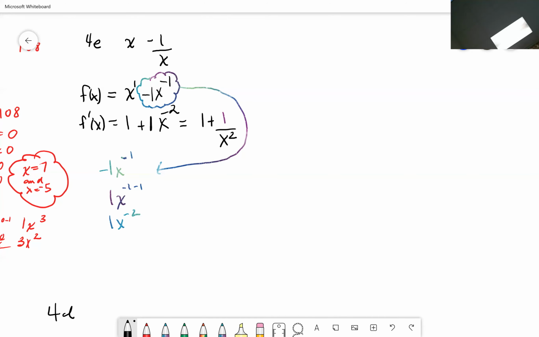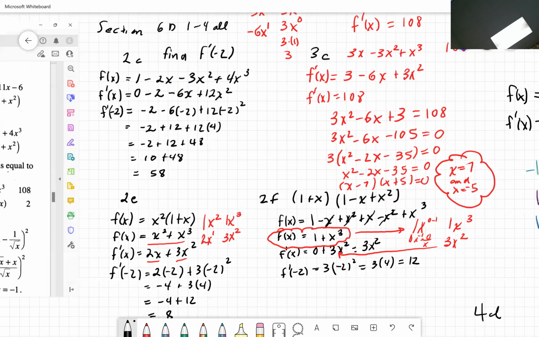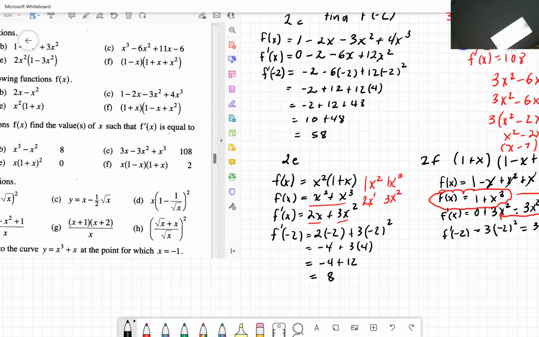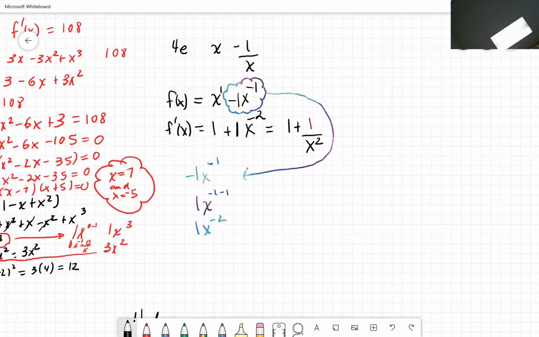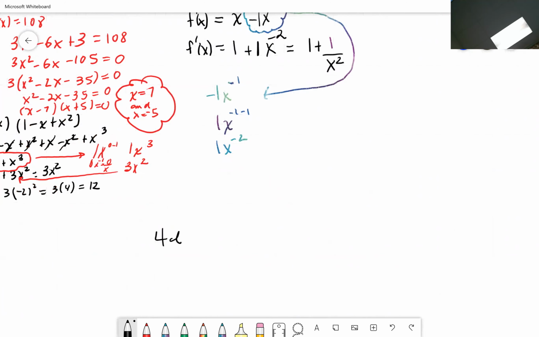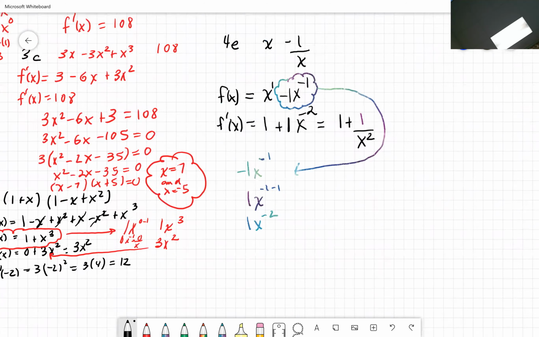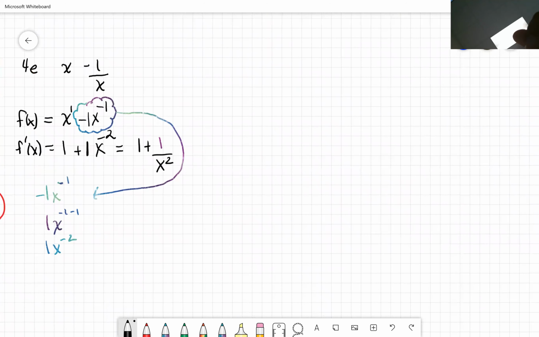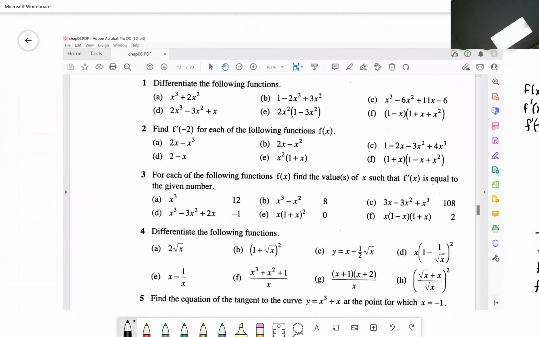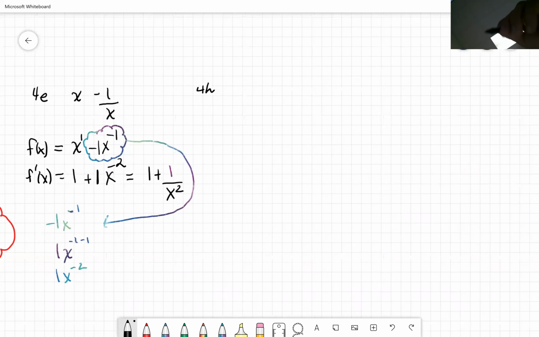Tired. All right. I'm not really that tired, but yeah, I'm tired, sort of. And H, right? Let's do H together. Is there enough space there? Yes. I'll also do D. So let's do 4H first. 4H is some weird square root. Oh my gosh. You guys are going to make me work.